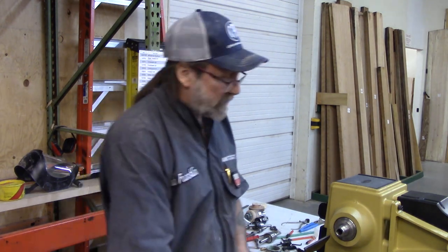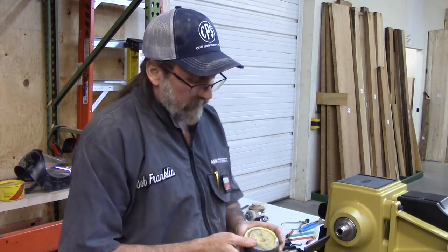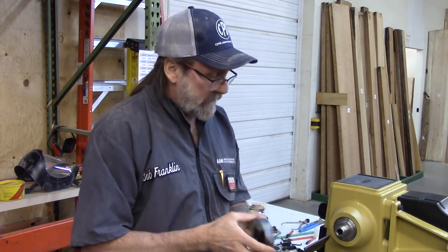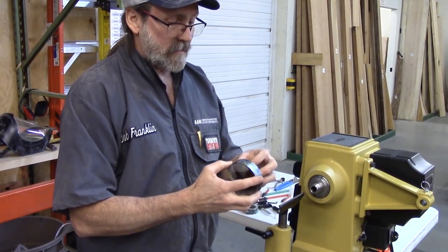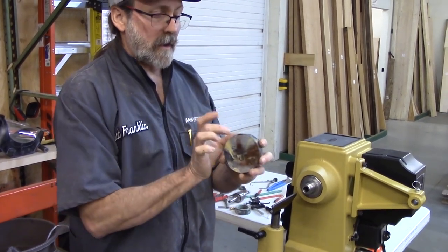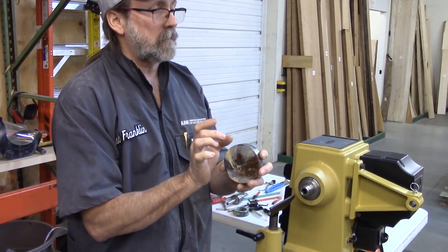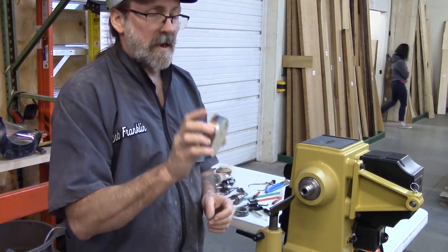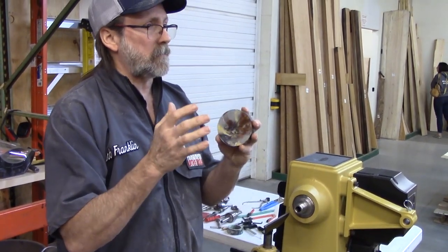So we have to attach the blank to the lathe first, whether it's wood or whatever you're using. If you're using a piece of wood or a piece of burl, you could easily mount it between centers if it's big enough, and cut a tenon on it to fit in your chuck. If you're going to do that, I would say try to get a piece that's a couple inches thick to give yourself some working room so you're not getting into your chuck when you're turning it. In this case, the wider I make these blanks, the more expensive they are.